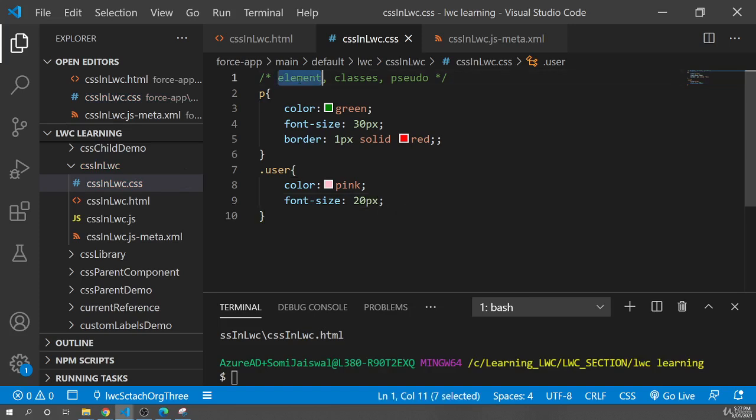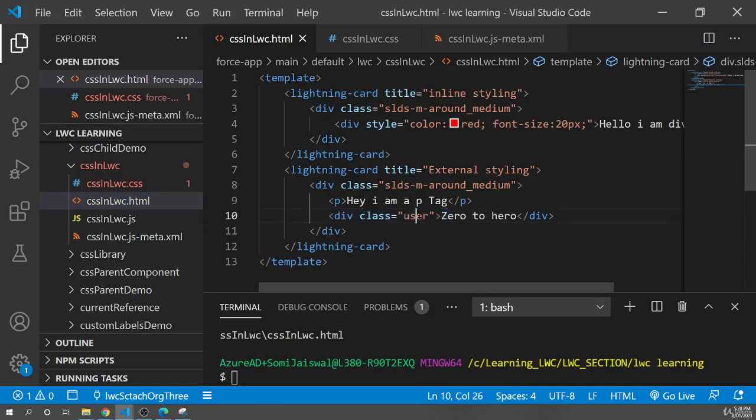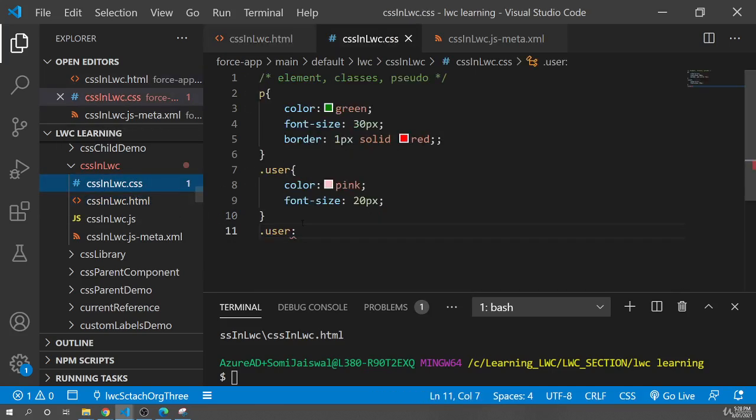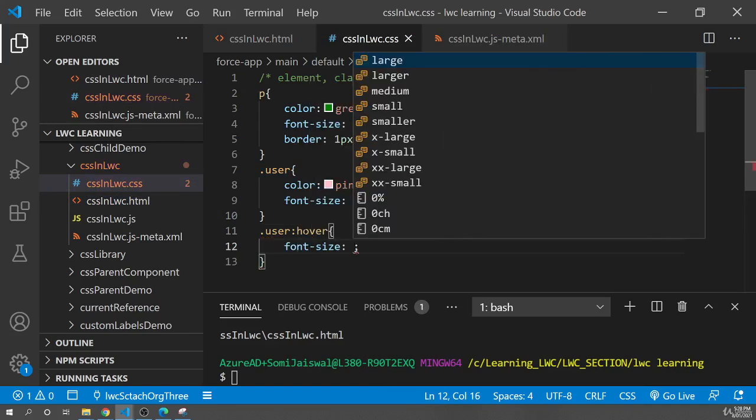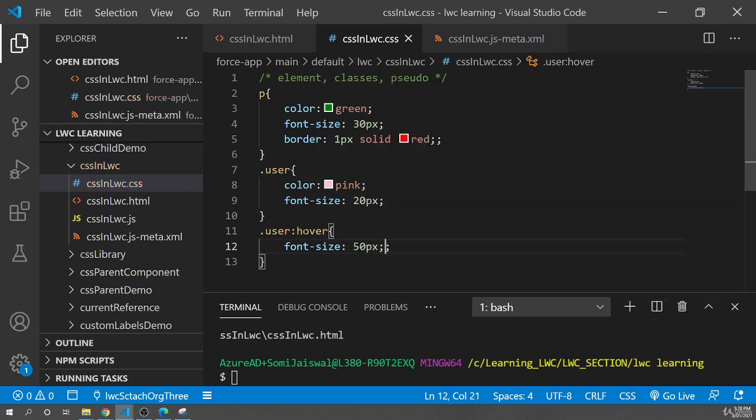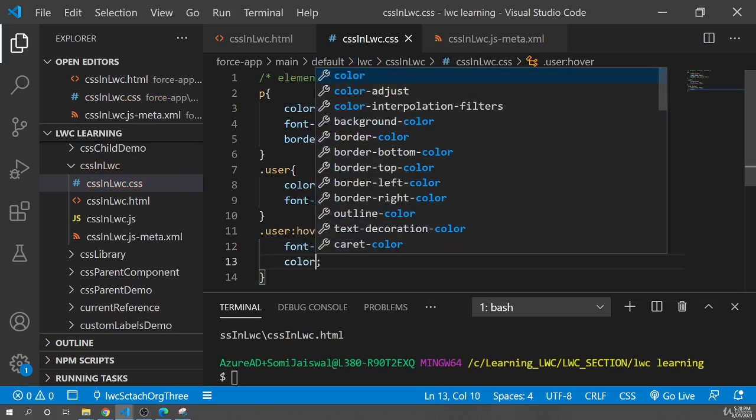And we already seen the element, we have already seen the classes. Let's apply some pseudo class. So I'll say whenever we hover over this particular div that has a class user, then do something. So we'll say whenever on a user class there is a hover, change font size to 50 pixel and change color to red.